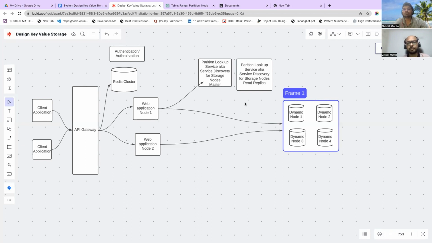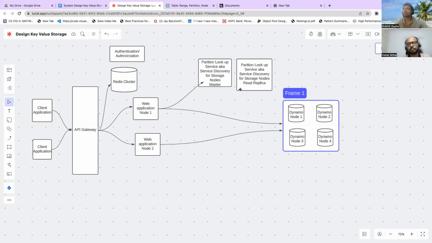So 10,000 times 1 KB is how much? 10,000 is 10 to the power 4, and with 10 to the power 3 bytes per KB, that's 10 to the power 7, which is 10 MB worth of data. That is still not very high.